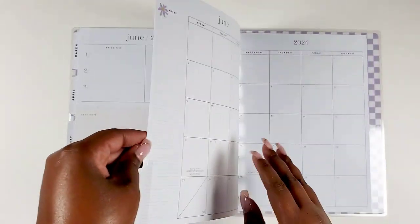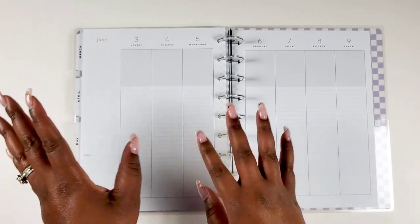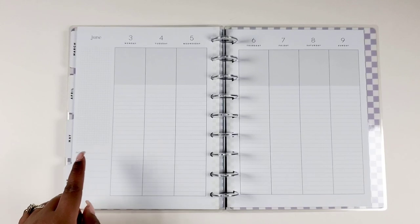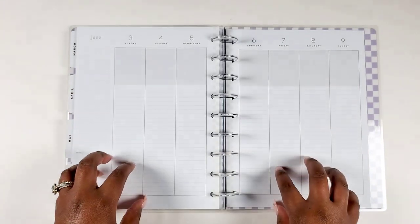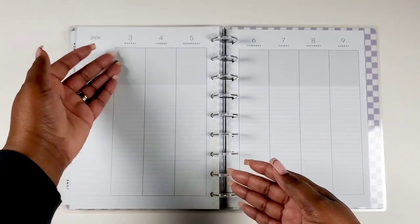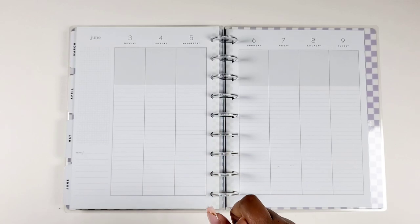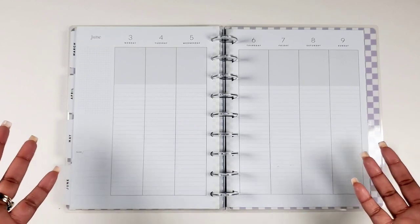Now, before I close out the flip through of this planner, I do want to state, I know we look for different ways for students to use these planners, and I know this is the back to school release, but I feel like this is a great layout for students for quite a few reasons. One, not every day is such a scheduled jam-packed day, so I feel like this layout gives you the freedom to create a schedule and then to create for some days a to-do list. And you could even have sectioned off events if you need to, like if you want to track other things for your student schedule, like your work schedule, your extracurricular activities. I feel like this is another one of those versatile layouts, and I like that they included this in the back to school release for that reason.